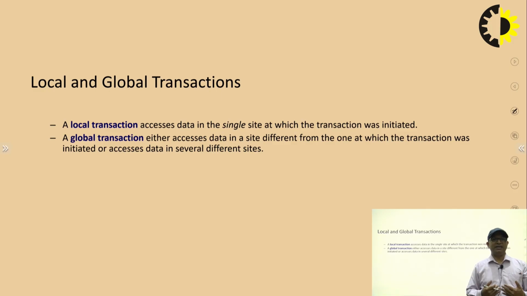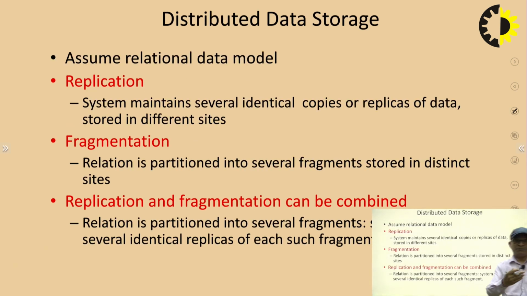If I am accessing information and the information is not available at a particular site, it can access another site also. So if I am accessing different sites, then it is called a global transaction. If I am accessing only one server, then it is a local transaction. If that particular server is busy and this transaction goes to another server, then also it is a global transaction, because my request is not processed at the particular server. But for me, it is a local transaction.